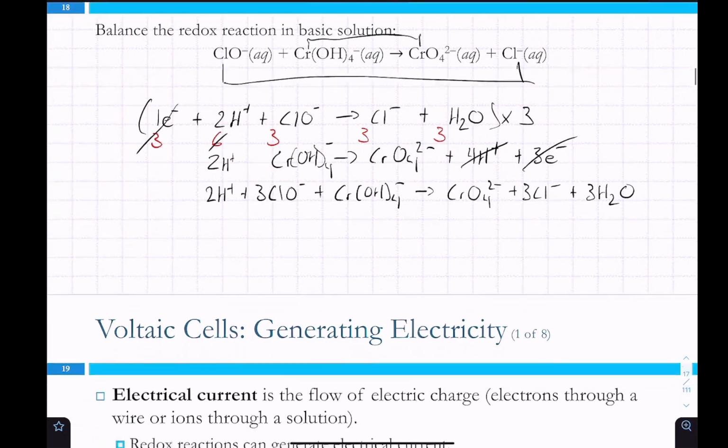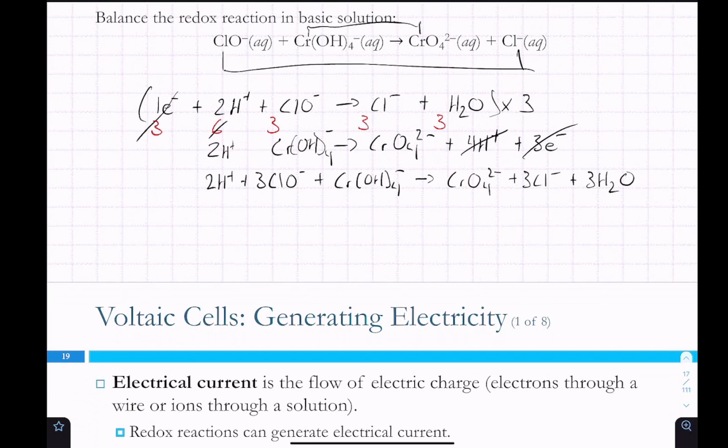Okay. Now we add hydroxides. So we have to add them to both sides of the reaction. And we'll add as many hydroxides as we need to neutralize out the hydrogens. So in this case, that's going to be 2 OH minus to both sides. So 2 over there plus 2 over here.